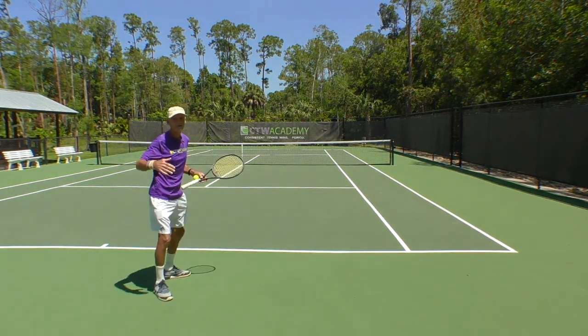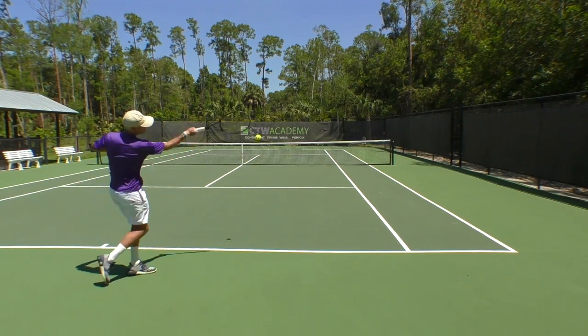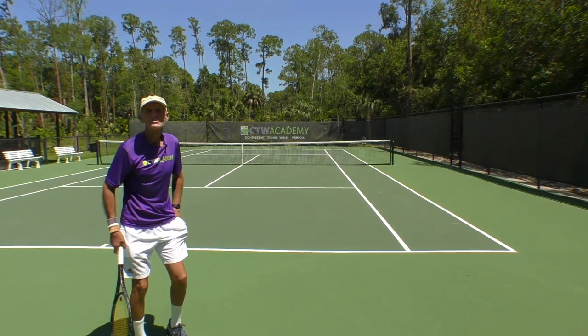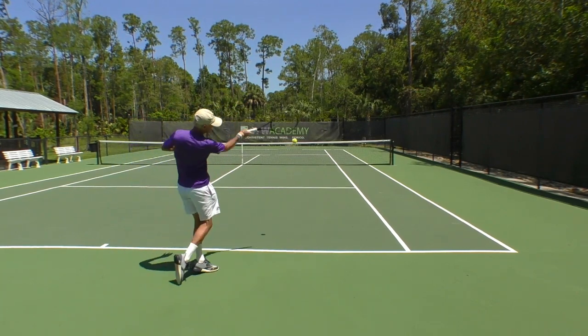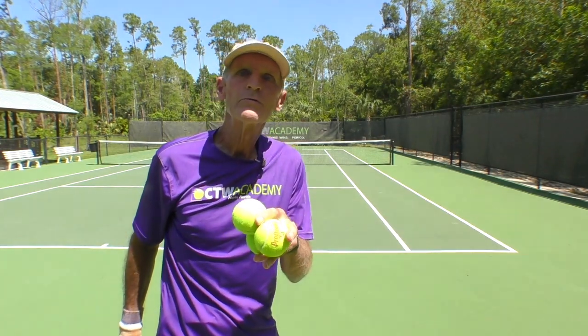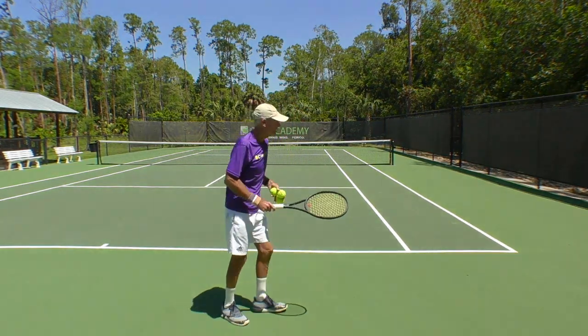So let me show you those three shots, and I'll show you from the side also the difference in the swing path. Okay, so let's just say right now I'm hitting that loopy high shot to my opponent's backhand side. You can see those balls are kicking up, and I've increased the angle of my swing to give me that high bounce. Okay, let's say I'm going for a short angle passing shot. So again, I have to increase that angle.